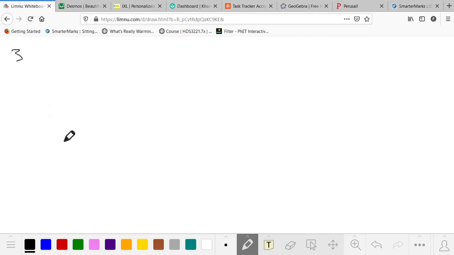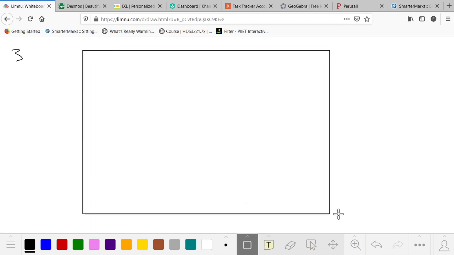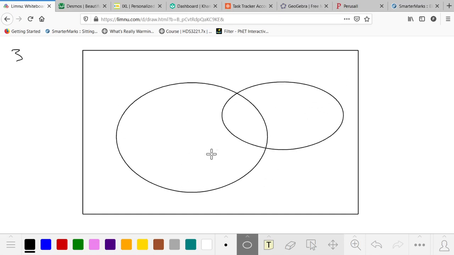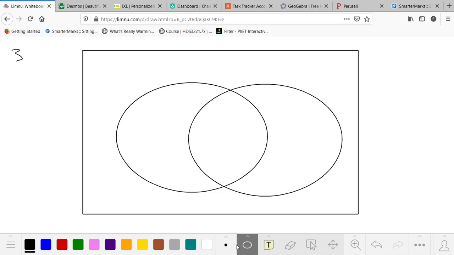Number 3, we have another Venn diagram to draw. So we've got fish species in Nunavut and the Northwest Territories. So I'm going to make 2 of these, and they're going to have some overlap. So the left are Nunavut, and the right are the Northwest Territories. So if we go through the lists, walleye are on both.